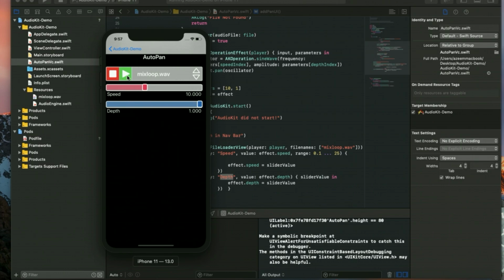Then we click the play button over here, and we can see the speed and depth oscillator sliders as well. So let's play. Okay, so we will increase the speed of this audio player, and we will check.